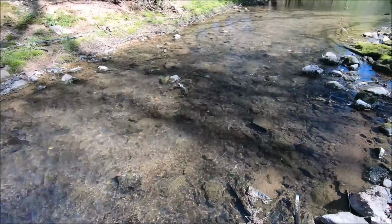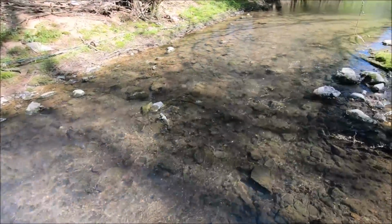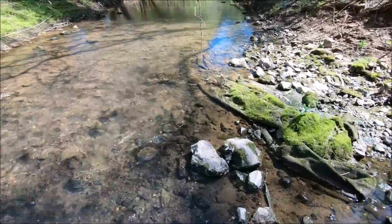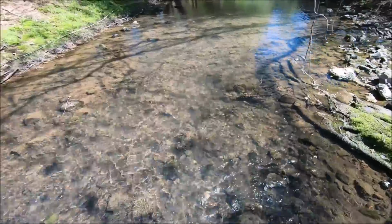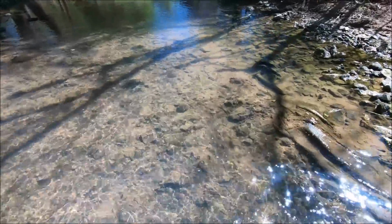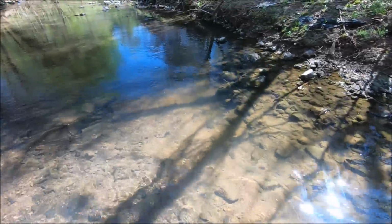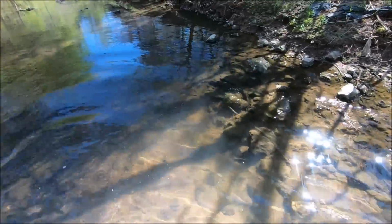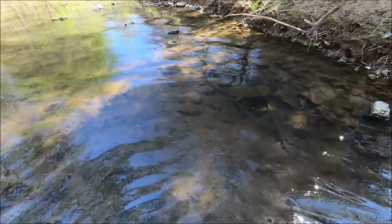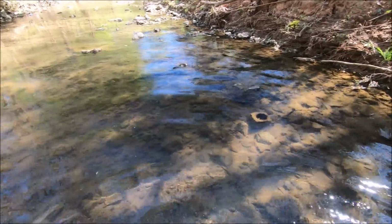All the glass is in the creek. I don't see any on the bank, so that means it all washed down from somewhere further up. Now, bottles do travel. Library scents do not. That's for those of you who remember what I'm talking about. But you know that pennies dropped in raging water do not get washed down. They drop to the bottom and stay. And we played that game.